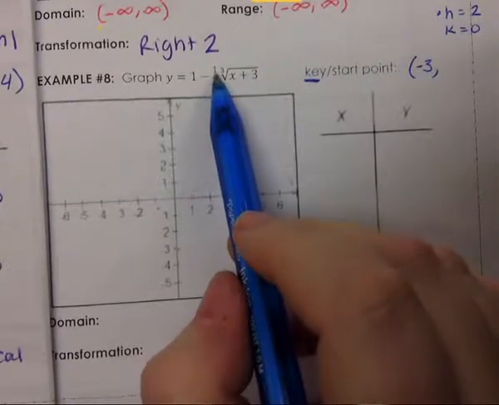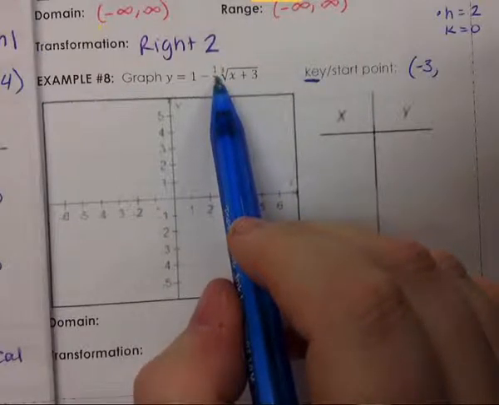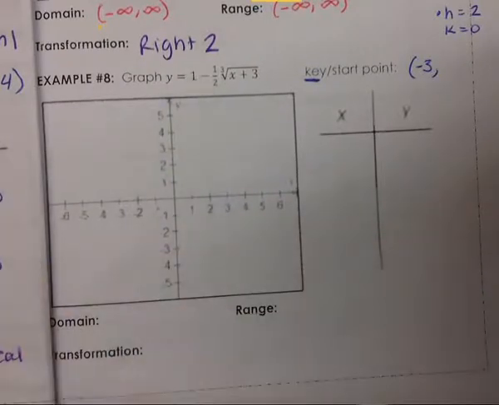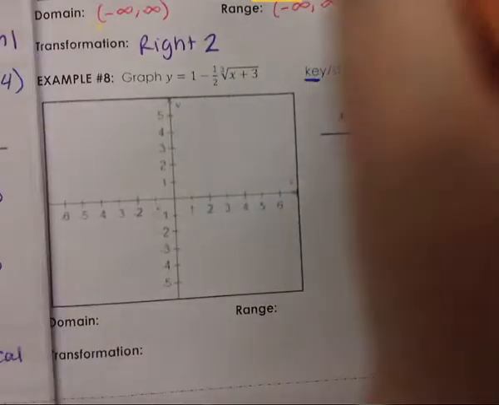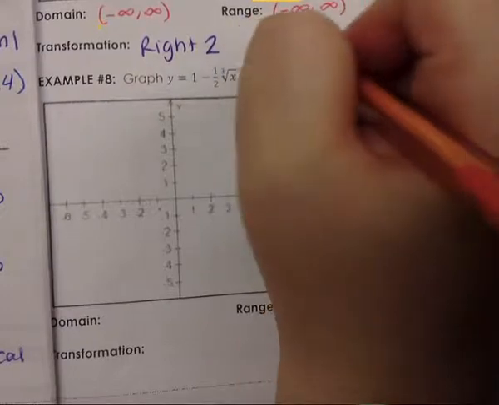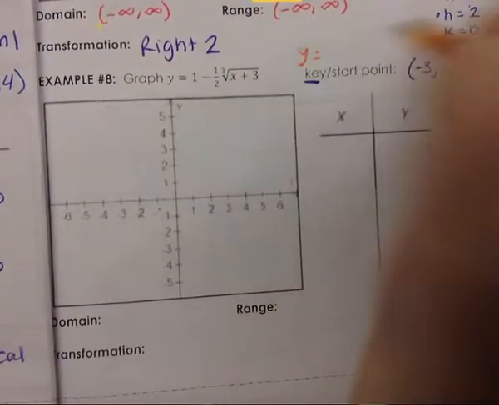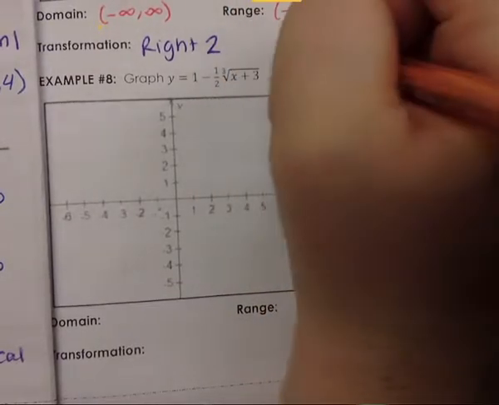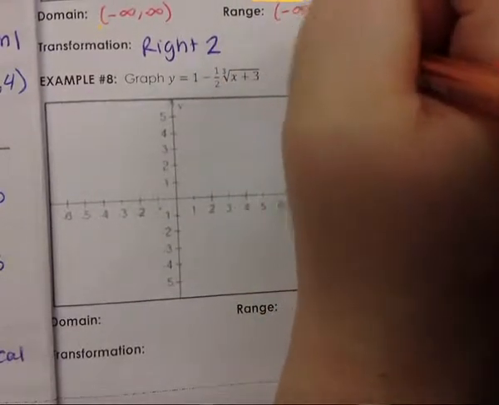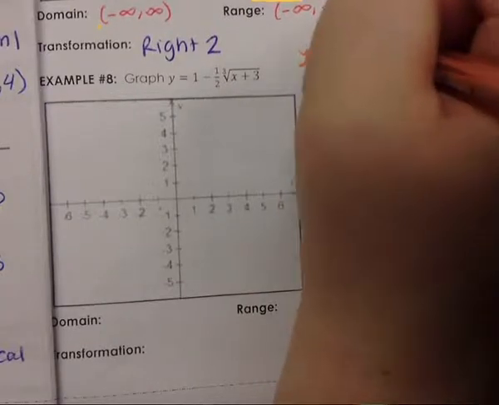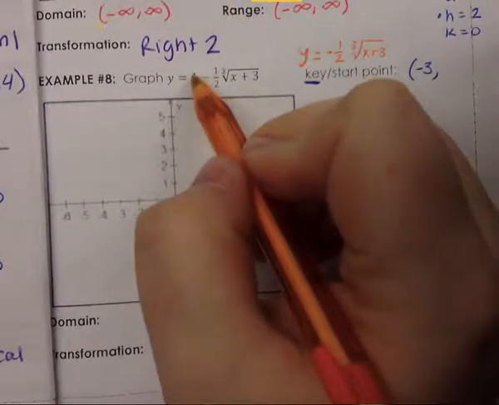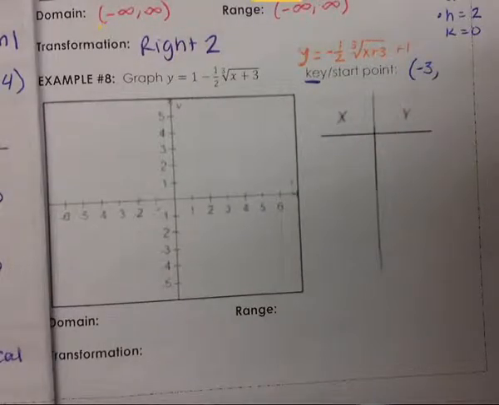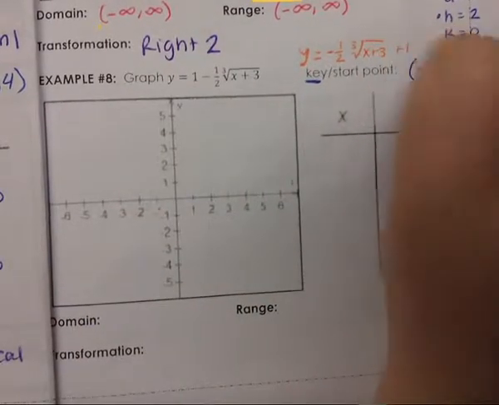So over here, 1/2 is multiplied to it, so it's not that. But this 1 is a positive 1, which could actually be rewritten. If we rewrote this, we could have y equals, so we know what our function notation is. This negative 1/2 is multiplied, so that's our a: negative 1/2 cube root of x plus 3. And then we have this positive 1 on the outside, so our k value is that positive 1.